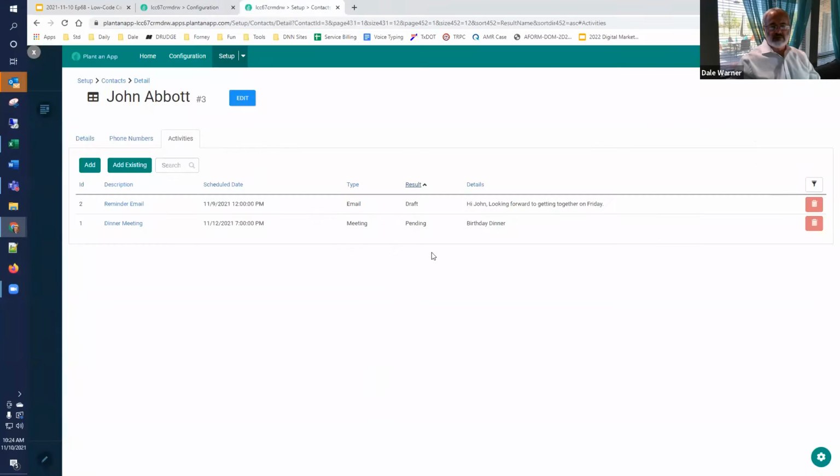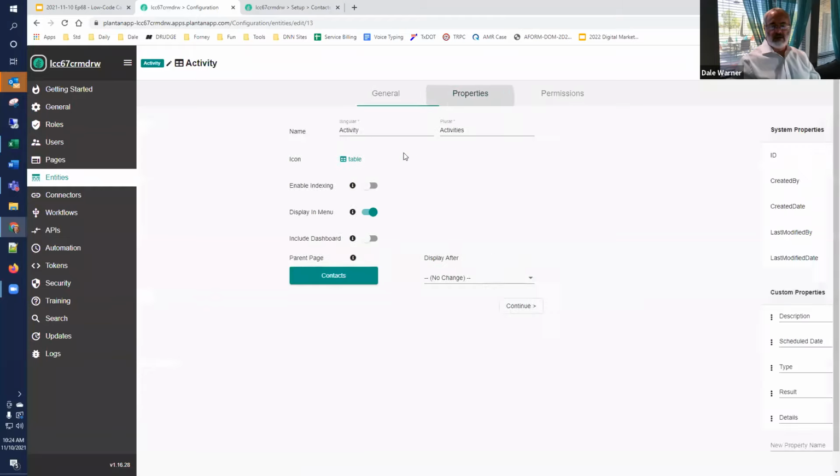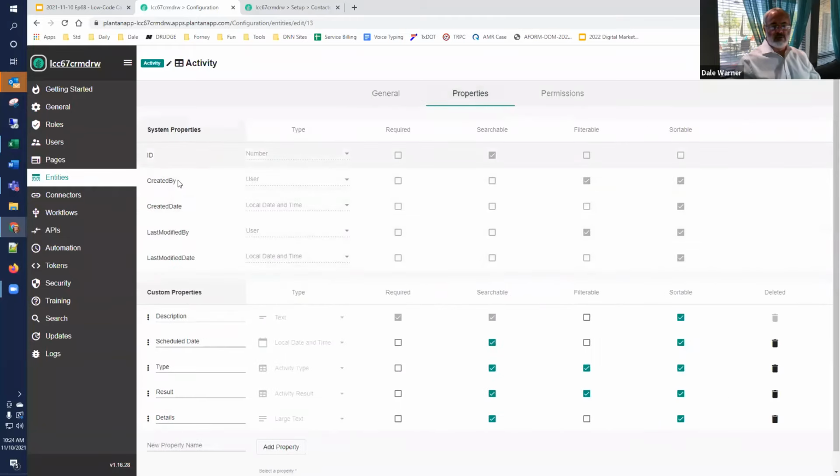I forgot to mention behind the scenes, the properties of an activity. We've kind of ignored them, but they're system properties: who created it, who modified it. So the creator and modifier is a user.